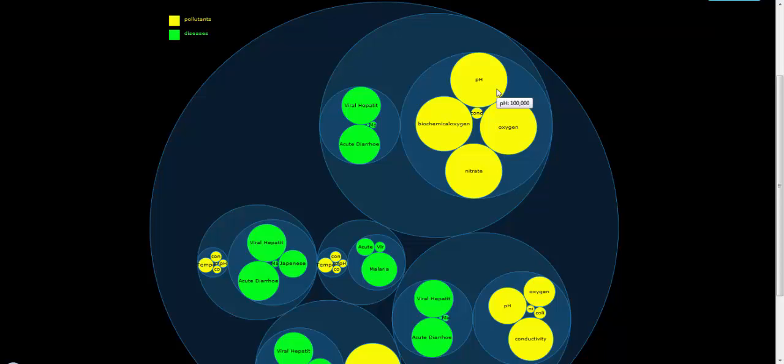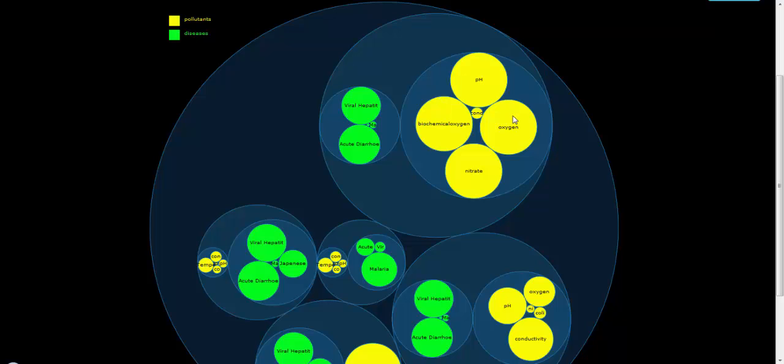Each circle represents a particular feature, be it disease or the pollutant level, and the size of each circle is proportional to the value of that feature.